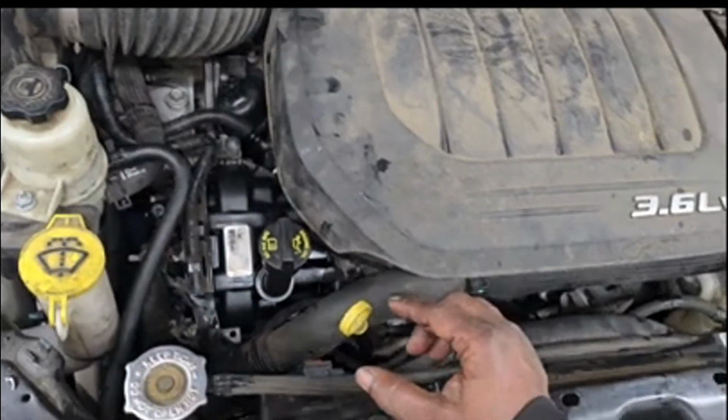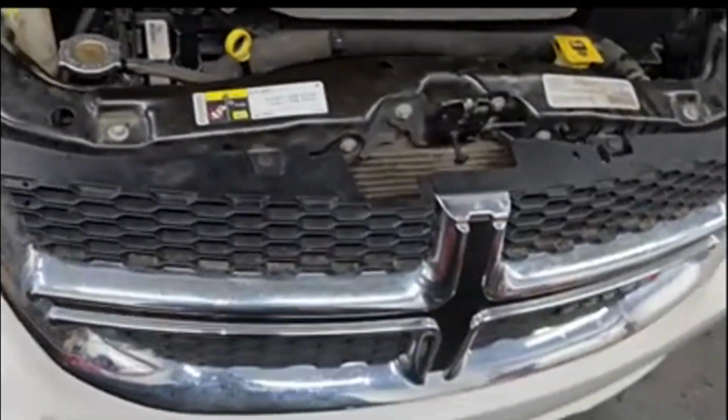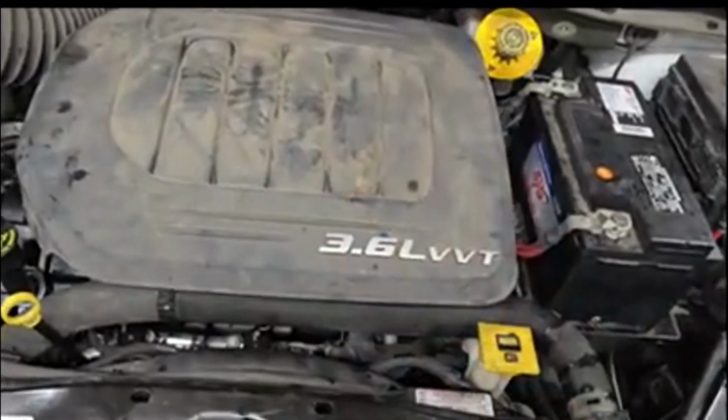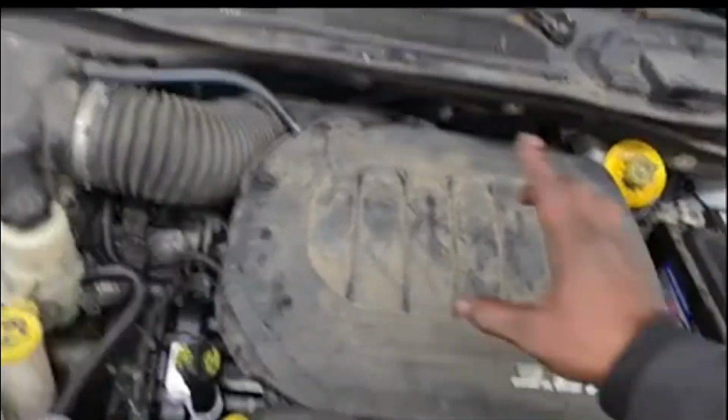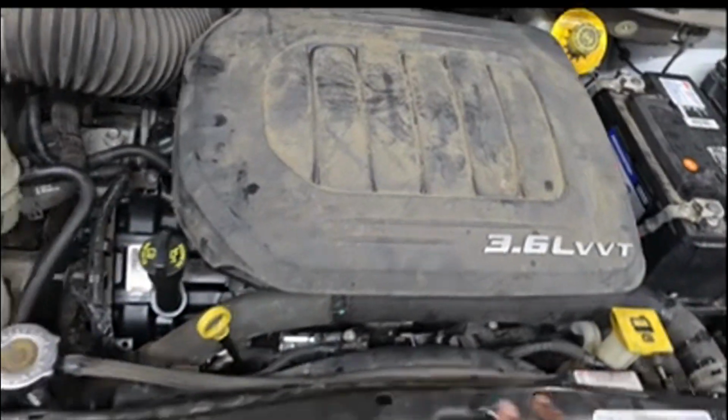But guys, y'all know me and my motto. If it's going to run like new, damn it, it's going to look like new. So y'all know where I'm headed: to the detail department. That's right, guys. I'm going to spray this thing down. All this stuff up here, you're not going to see any of this. I want this thing looking immaculate.